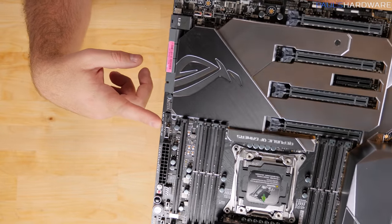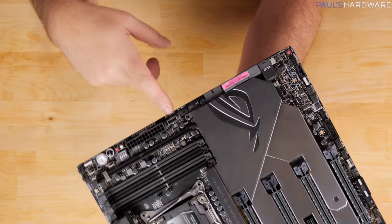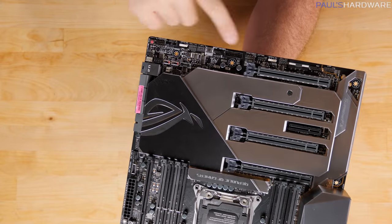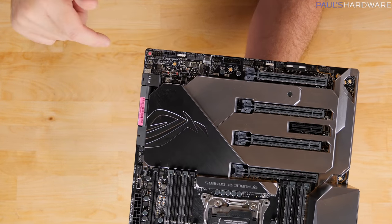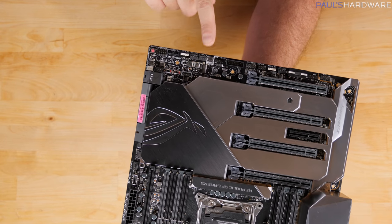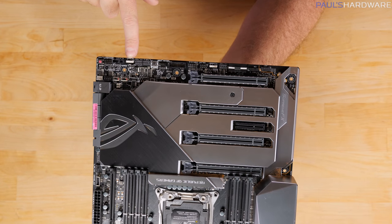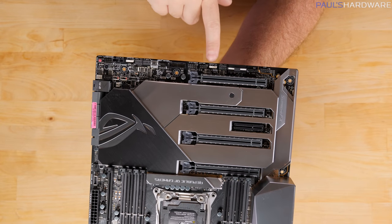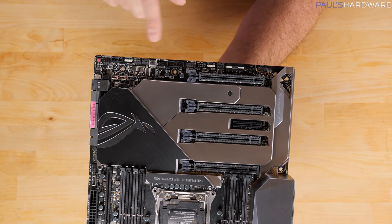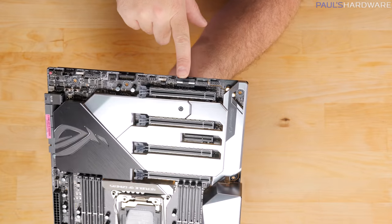There is the special new connector for USB 3.1 Gen 2, which is really nice to have — there's only one of them on here, I was hoping they might include two. You also get another 4-pin fan header, USB 3.0 headers, and in the bottom right-hand corner the front panel connectors. There are tons of fan headers on this board, as well as what I believe is a water pump header, a water pump plus-2 header, the digital LED 3-pin addressable connection, and another standard RGB header. There's a supplemental power connector for multi-GPU configurations, and a TPM front panel header.